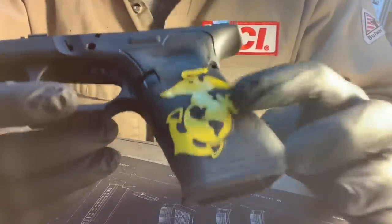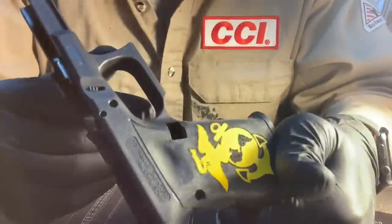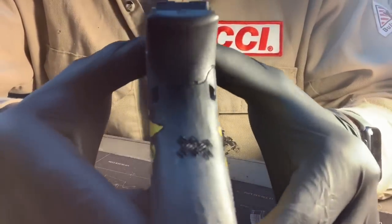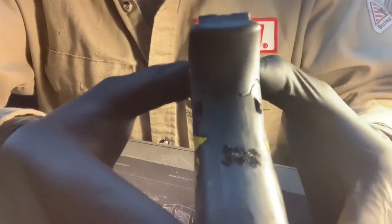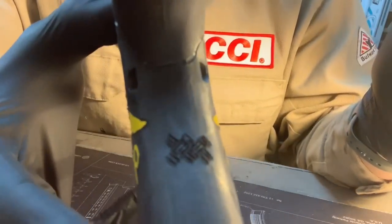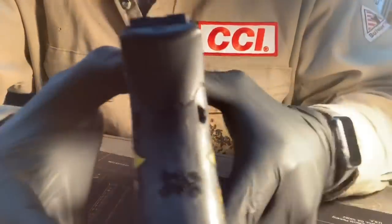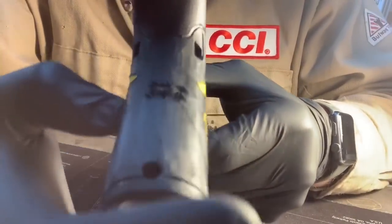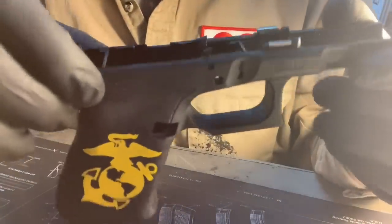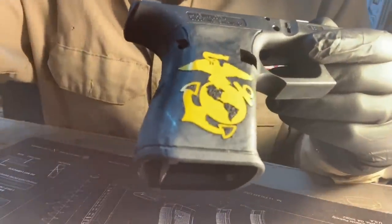Again, I've just outlined both logos. Now I've already started the triple weave on the back. I'm going to see if I can get you angled in here. That's not going to focus too well because of the light, but you can see I've got the weave started, and I'm just going to keep it going all the way from the back strap around both sides. And this gun will be complete. Stay tuned, I'll get you on time lapse.